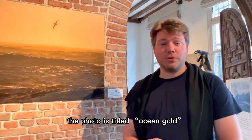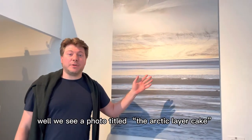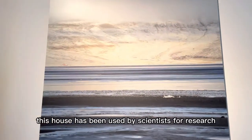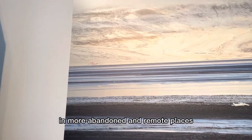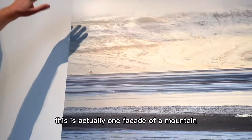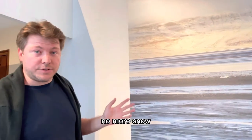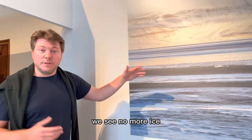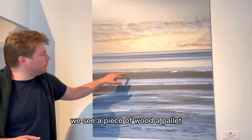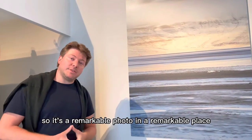The photo is titled Ocean Gold. Tell me about this photo and what it represents. Well, we see the photo titled The Arctic Layer Cake. We see in the middle of the photo a horizon. You see a little red house. This house has been used by scientists for research in more abandoned and remote places. And in the background, this is actually one facade of a mountain. We see that this used to be a glacier — you can see this clearly by these lines. And the glacier is gone: no more ice, no more snow. Same for the foreground — we see no more ice. But then we see the impact of human beings: we see plastic, we see a piece of wood, a pallet. So it's a remarkable photo of a remarkable place with a story of impact.